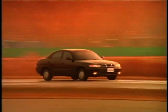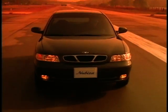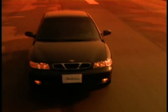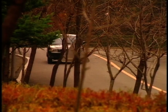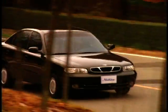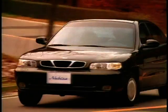But now, 4 years on, it's a rather different story. Daewoo still offer the superb after-sales package, but the cars on sale are totally designed and built by Daewoo's own people. It all started 2 years ago when Daewoo surprised many people by launching not one, not two, but three totally new cars at once. They were the Nibera, the Lanos and the Leganza. Now, they weren't great cars, but they were cheap, they were economical, and they came with a great sales package, qualities that wooed plenty of buyers.